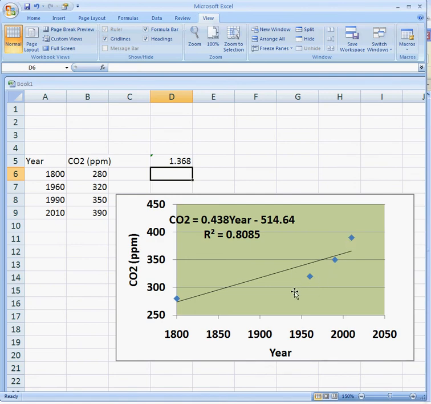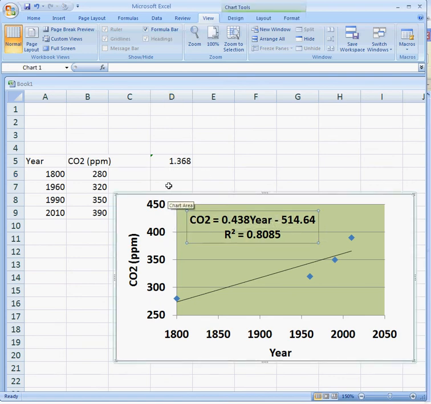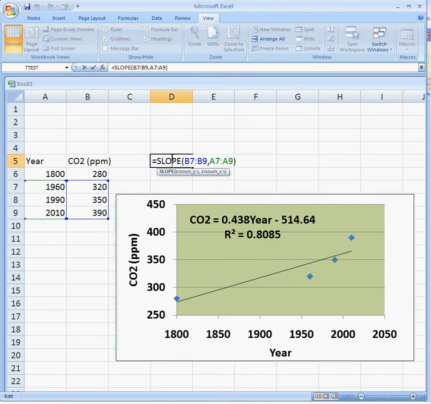Another way I could do that is just forget about that first data point and only plot these last 3 and then use the linear fit estimate here. Okay, and likewise I can change this to be just the last 2 data points. You need 2 points to make a straight line, and so just the last 2 rows, row 8 and 9, would also give me a linear increase.